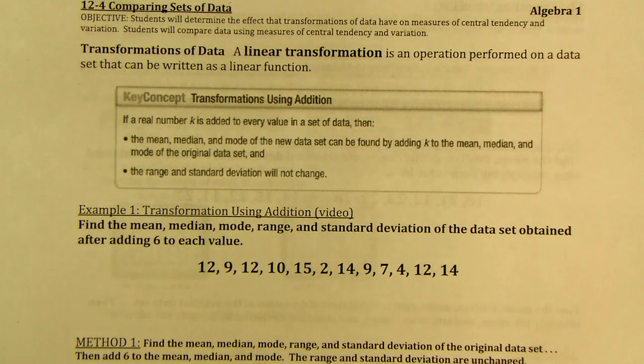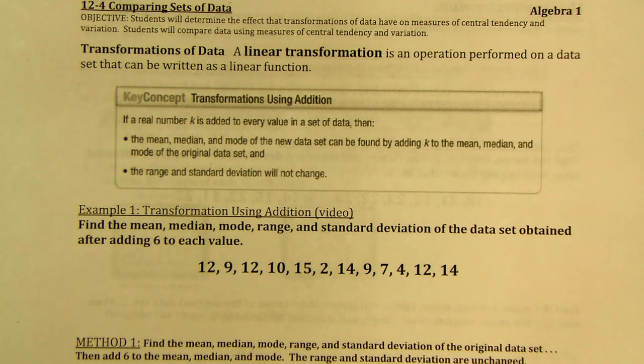Data, we're still going to be calculating a lot of stuff and hopefully using our decimals calculator in our iPad to our full benefit. All right, so comparing sets of data. When we have two sets of data, how do we compare them? It's hard to talk about groups of numbers and really compare them one to the other.